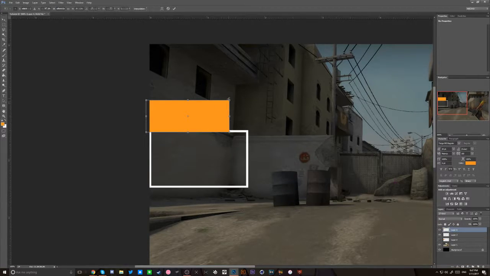Align it with the line, and you could just drag it to the size that you want. Maybe like that. I'm gonna do it like this. I don't know what's better. Let's do it like that, since we're putting our name there. Okay, so once you have that, go to.